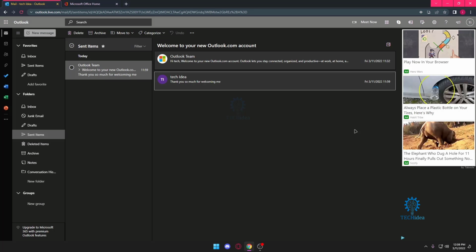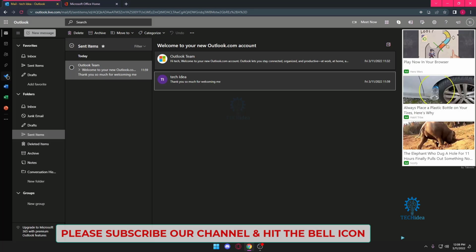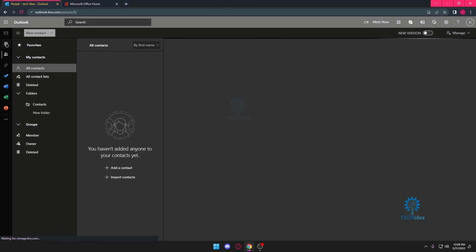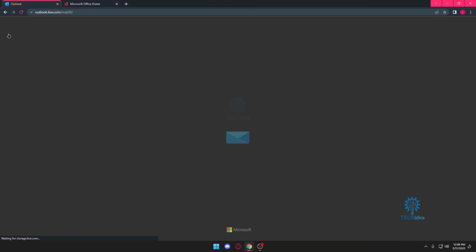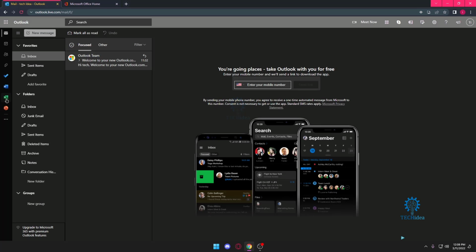And today I'm gonna tell you a few tips and tricks on Outlook. So, first and foremost, online Outlook is very simple to use. And if you ever wanna go to your contacts or calendars, it's right there. So make sure you're not opening up new tabs. Remember to use the accessibility that's given to you. You can also access Word, Excel, PowerPoint right from the left side or the sidebar.